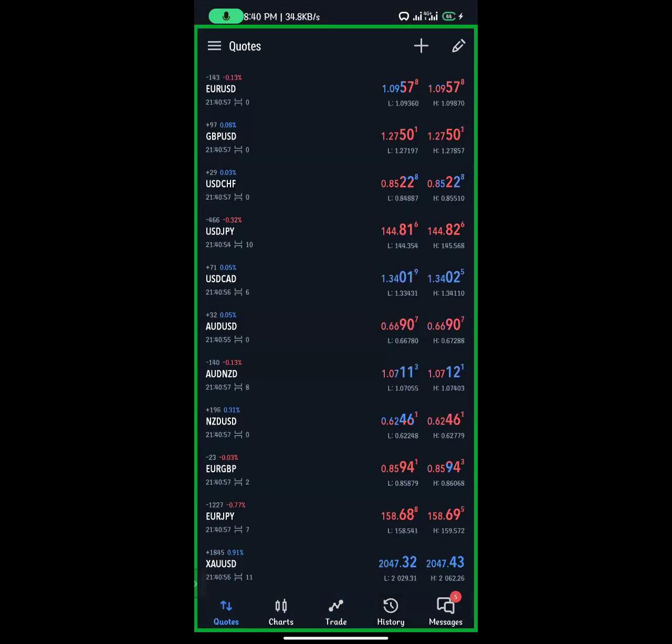Now, as you can see here, very good. This one is moving. Let's look at Euro USD, for example. We have 1.0958 currently. As the market tends to come down a bit, it's changing towards 1.0957. That means the market has changed by 1 pip. Do you get my point? It has changed by what? 1 pip. For any currency that has USD at the back, they always have 4 decimals.